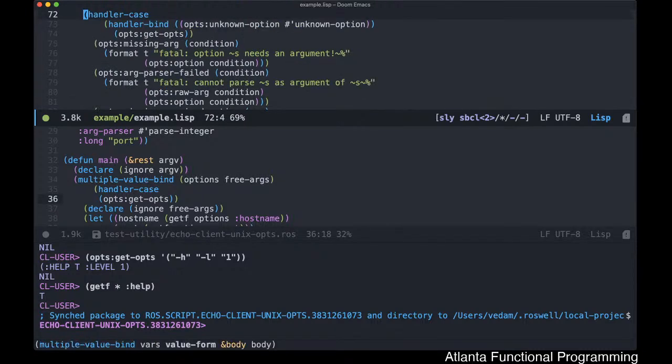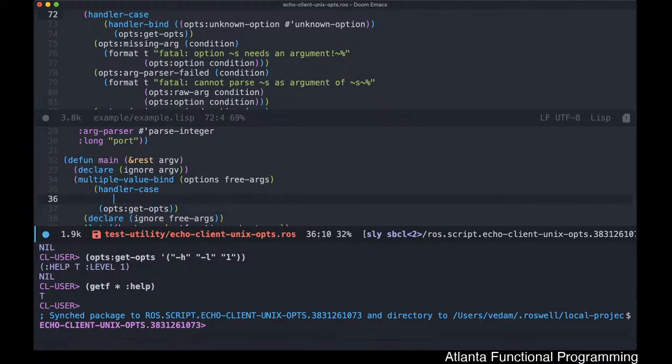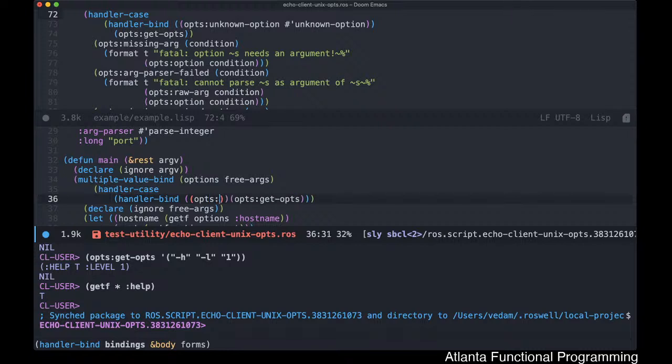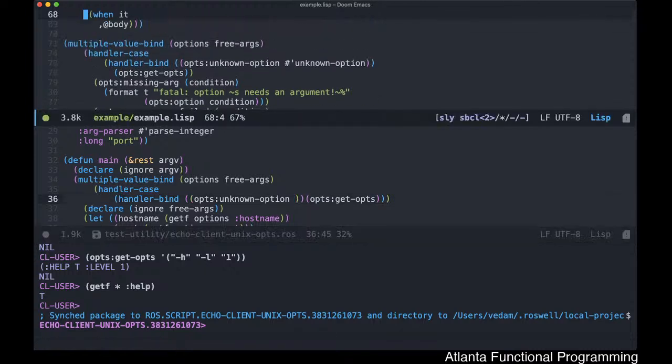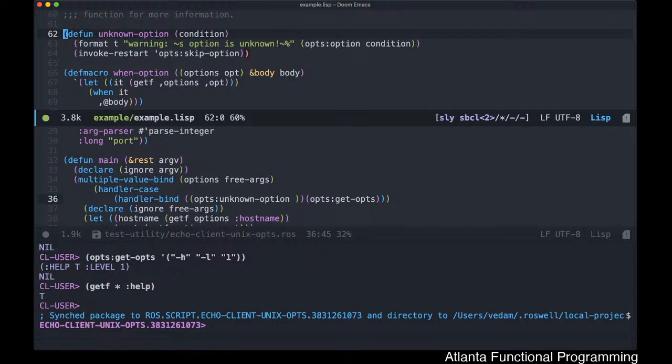Okay, cool. So first things first, we need to make this into a handler bind so that if we throw any unknown options, just like the case with the example unknown option, we're going to just go ahead and use the same kind of idea of running this condition, okay? And we want to use the same skip option that is provided in here.